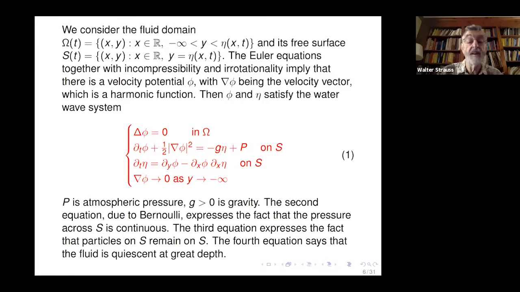Looking at the equations: because it's irrotational and incompressible, the velocity potential is harmonic. So phi is harmonic, with gradient of phi being the velocity. In the fluid domain you have a harmonic function. We assume infinite depth for this talk, so at infinite depth it becomes very quiet, velocity goes to zero. On the surface, the first equation says pressure is constant, the second equation says particles on the surface remain on the surface. This is totally standard, going back almost 200 years.